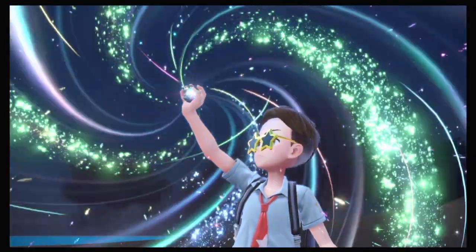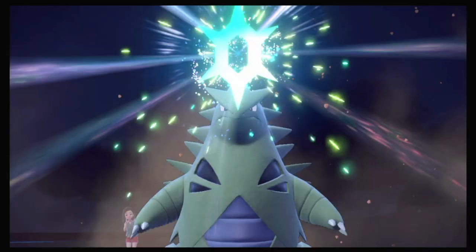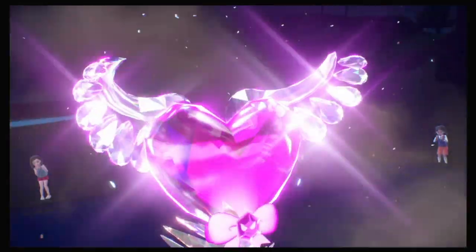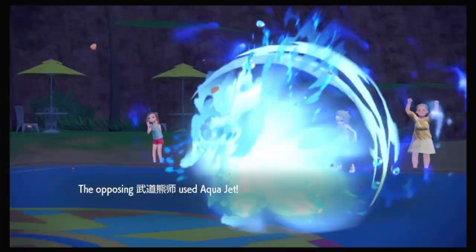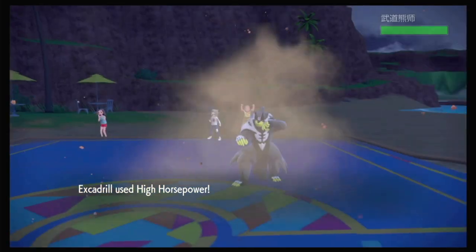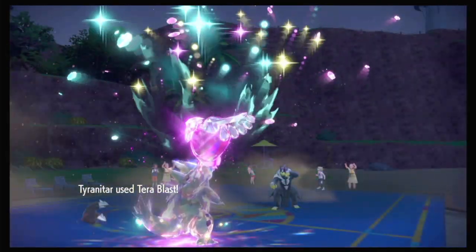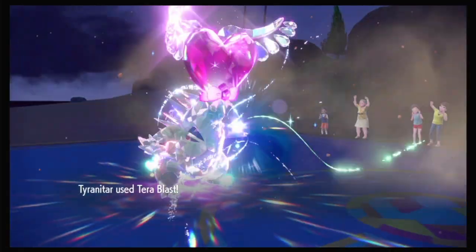You don't have Tera left, so either you go after Excadrill and we get two hits off, or you go after Tyranitar and Excadrill gets two hits off. Tyranitar, you're so pretty. And it's just an Aqua Jet into T-Tar, which we would have eaten anyway. Cool. Good game. Take it out as Urshifu. Alright.